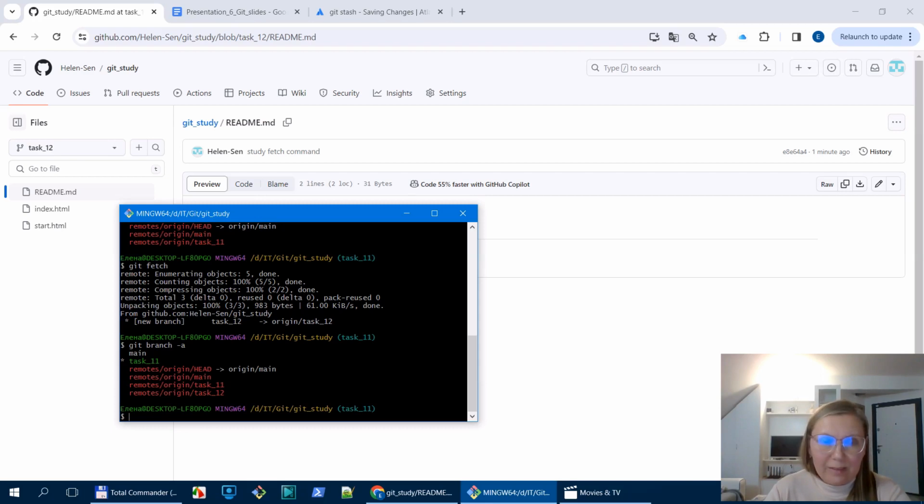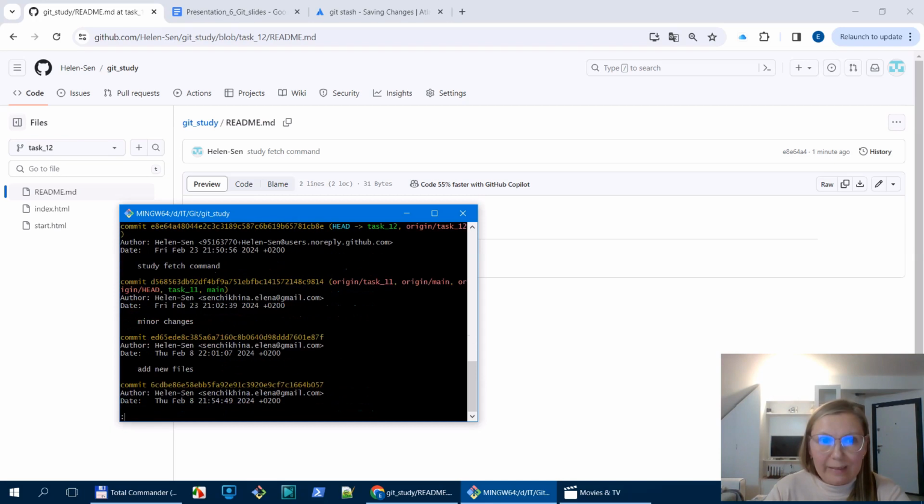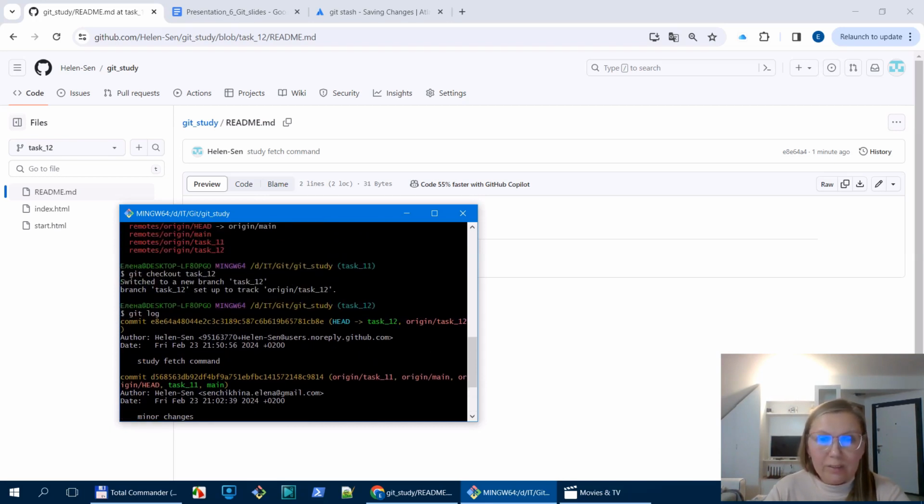Let's examine the task12 branch. First, switch to this branch using the git checkout task12 command. Then use the git log command to view the commit history. The git log command provides a history of all commits, each with its own staging index SHA, also called a hash, author, date, and commit message.